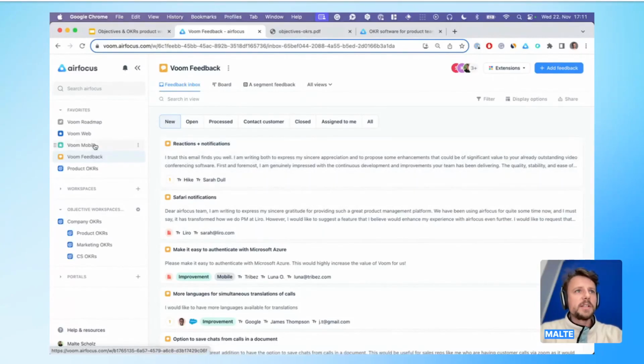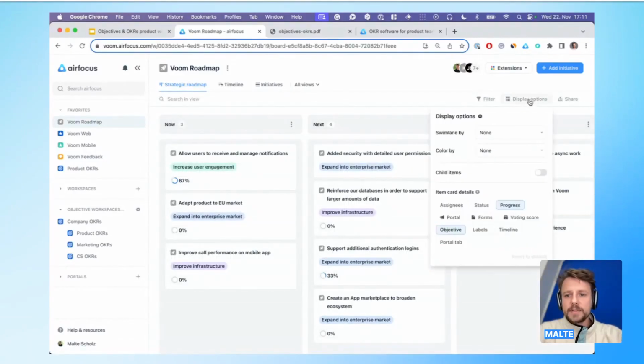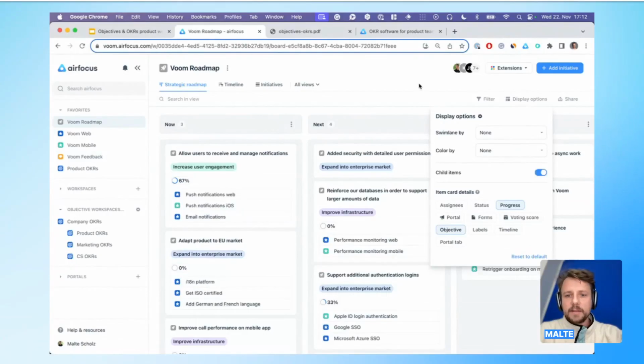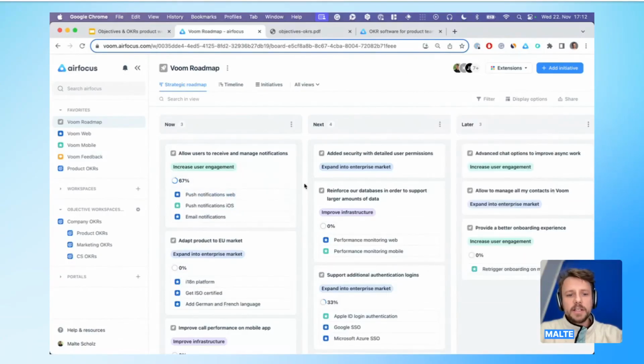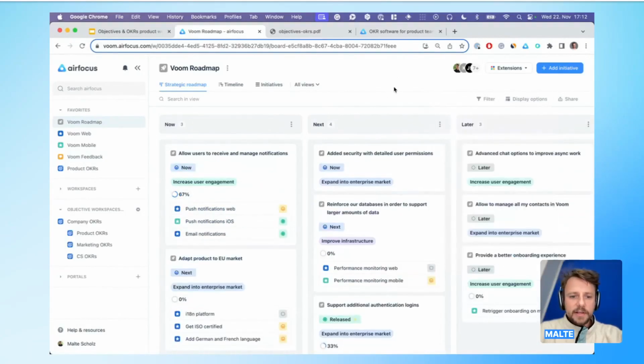I'm not going to go into details here. A lot of our customers also use airfocus for high-level now, next, later roadmaps, where they also connect the work of the individual product teams with airfocus through our hierarchy functionality. The cool thing here is you can see what's happening across the workspaces.